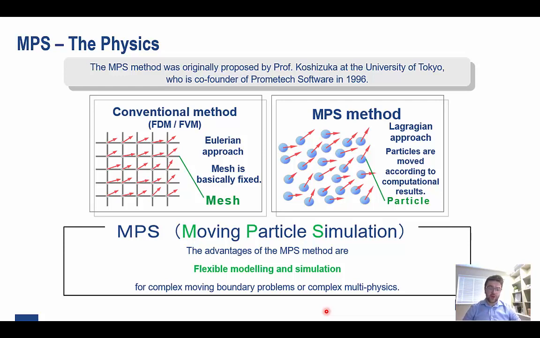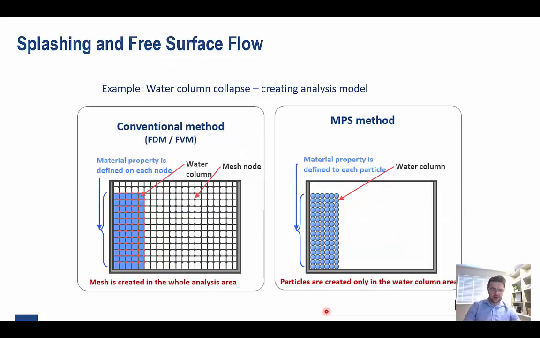What this means is that we are solving from a fixed outside point of view on the nodes of the mesh. However, in the MPS method, we're still solving the Navier-Stokes equation, but we're taking the Lagrangian approach and solving from the point of view of the particles. This essentially means that the particles act kind of like a moving mesh, and they move where we need to do the computation, so we're not wasting any computational time anywhere else.